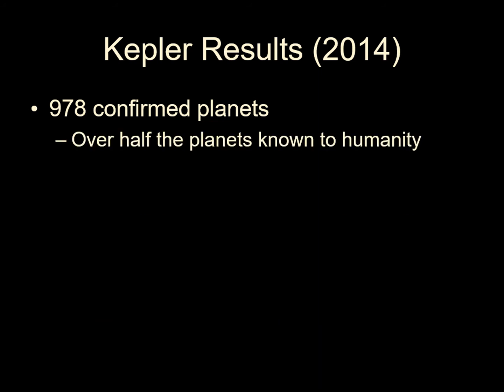When we think of the Kepler results as a whole, we arrive at some extraordinary conclusions. Impressive as they are, the current confirmed planets are only part of the Kepler story. As of 2014, there are thousands of planet candidates in the Kepler data stream, and the astronomers doing the data analysis are confident that about 90% of them are likely to be confirmed. So it's safe to say that several thousand Kepler planets will be confirmed by the time the mission is complete.